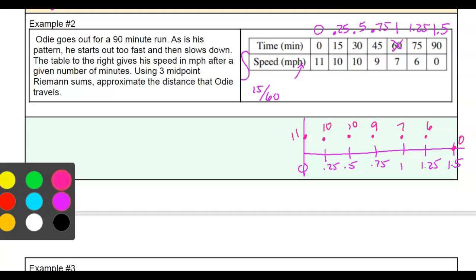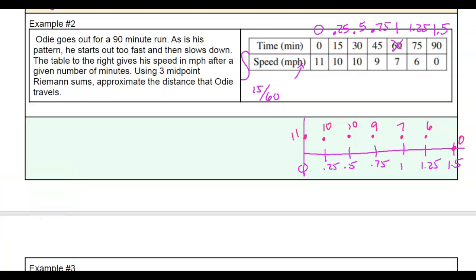Okay, so I still have to have equal widths. So if I've got 1, 2, 3, 4, 5, 6 partitions, that means my rectangle is going to be, I'll draw it down here, 1, 2, 3. Does that make sense? Okay, and so they wouldn't give you a set of numbers that weren't going to be equally spaced for using the midpoint. That's the first thing. So the next thing is, since I'm using these 3 values for my first, I need to use the one that's in the middle. So we're going to use the 10.